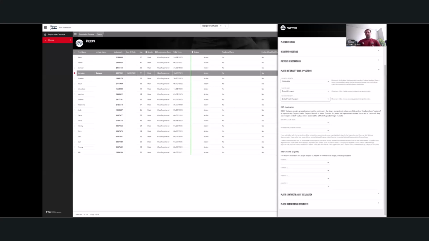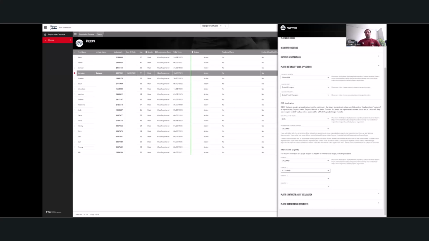This next section, just below the country of birth and passport categories, is the EQP application. EQP stands for England Qualified Player. We collect data around our England qualified players from the Premiership and Championship on the men's side, and also Premiership Women's Rugby. As Sale Sharks are in the Premiership, they'll have to input information around the player's EQP status, whether they're eligible by birth, ancestry, residency, or a consecutive period of playing rugby within England.